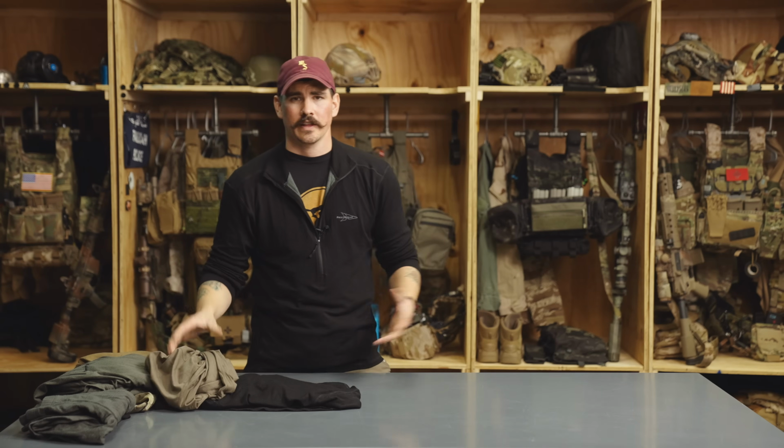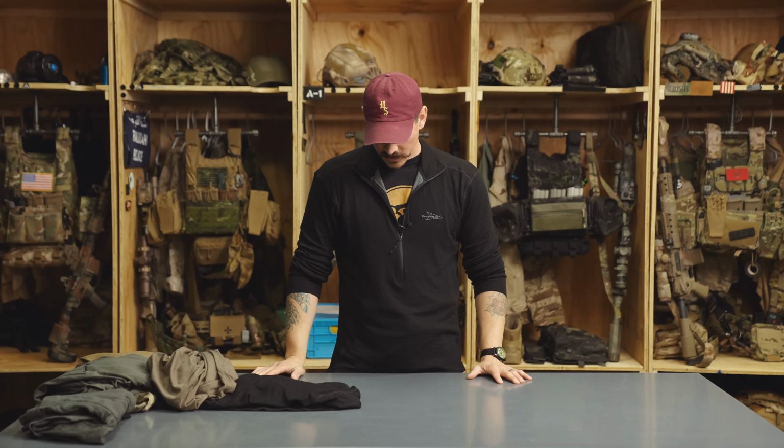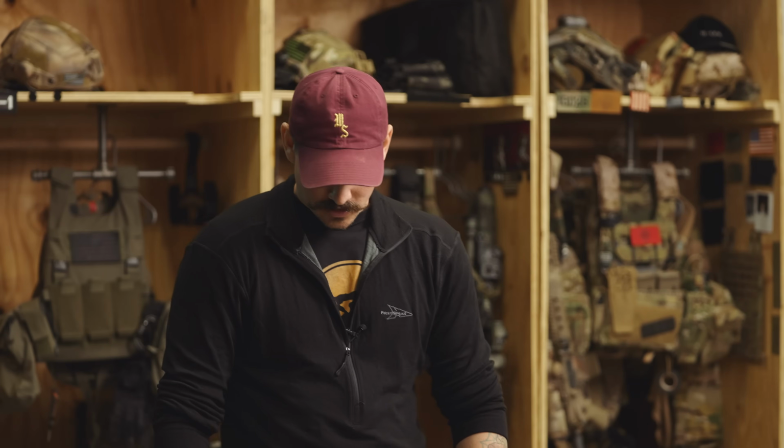The next shirt I'd like to talk about is the one that I'm wearing. This is the First Spear ACM Mid. So this is a little bit different, and it's not a blend. This one actually has polyester on the inside and then wool on the outside. So this one does a better job at drying even than the blend. The polyester allows it to wick the moisture into this outer layer of the wool, and then it's allowed to dry. But the wool also provides some flame resistance if that's something that you're worried about.